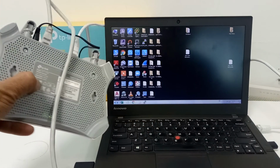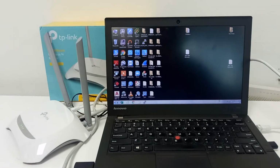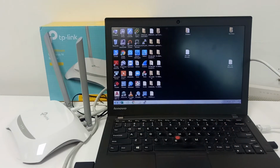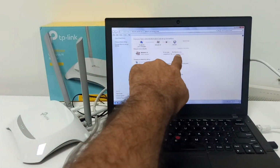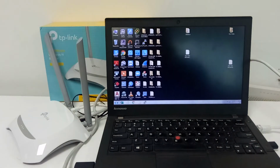It's very simple. On the back of the device it is also written: tplinkwifi.net. If you don't want that, you can look at the cable connection here. Right click, go to properties, network and sharing center. After network and sharing center, you will see local area connection. When you click local area, you can see the details. When you see the details, you will see the IP address. The IPv4 default gateway is 192.168.0.1. So we close it again and open the browser.